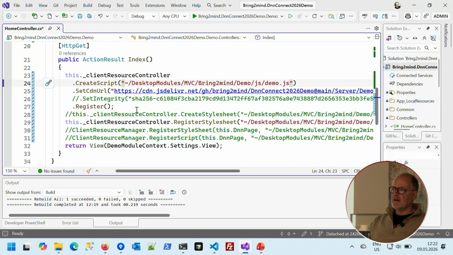Cool. Any other questions? I understand, Peter, that the skin objects that you can use on skins, reject CSS, JavaScript, they already use this still. Is there any change on the structure of these skin objects, or is it fully compatible?